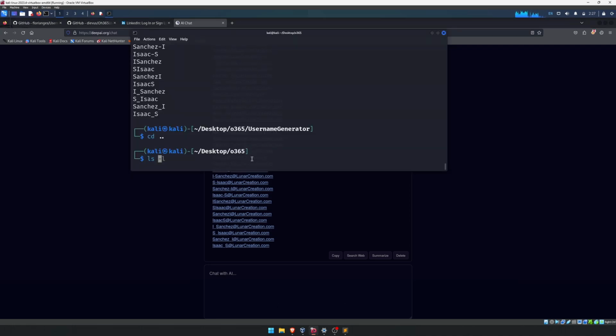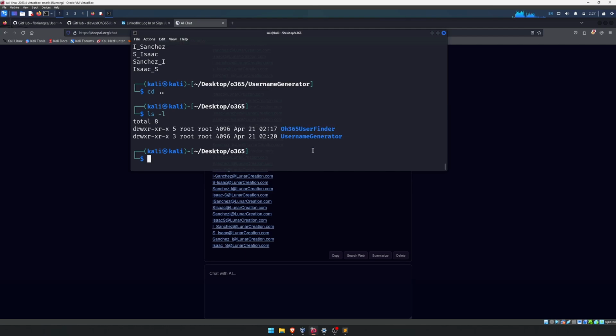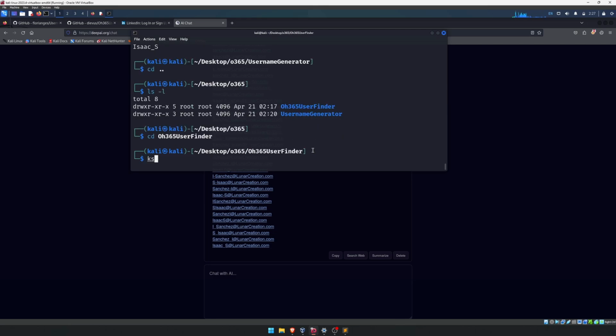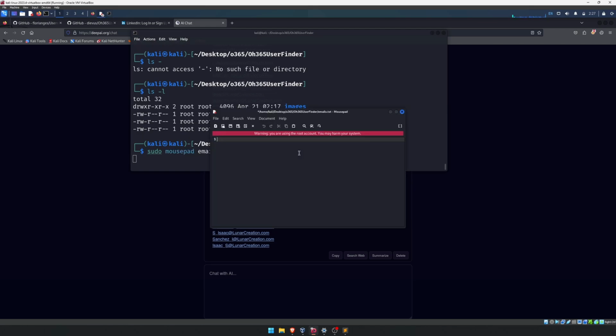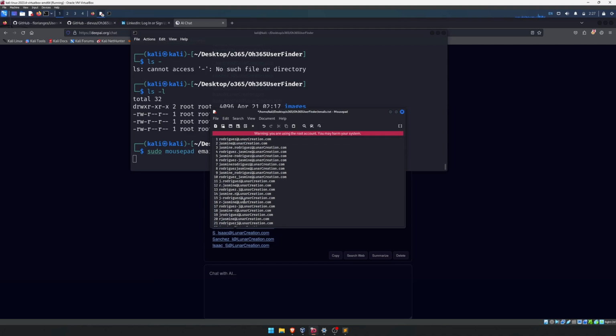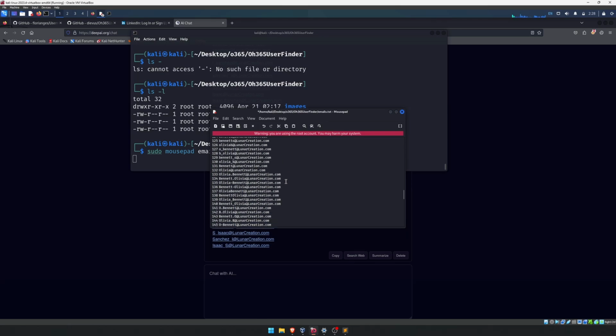So the next step is to copy these email addresses, and we are going to use that with the O365 user finder. So I'm going to go inside that folder, and let's do ls. We have that Python script here as well. I will create a new file, maybe called emails.txt, and I paste all the emails generated with username and domain by adding through the AI. So these are the possible usernames. In your case, this might be a real organization domain ending, but this is just a demonstration, right? I'm going to save this and close it.